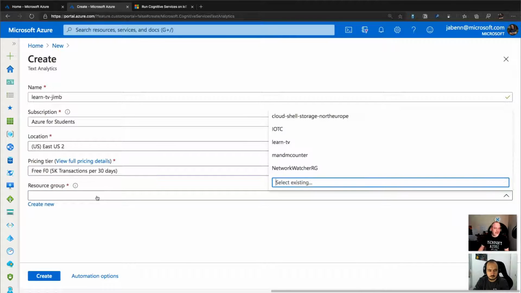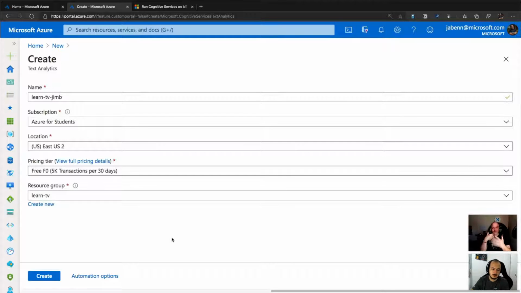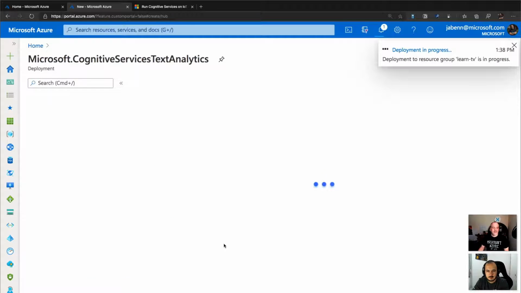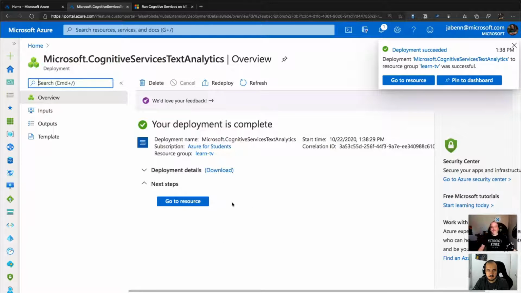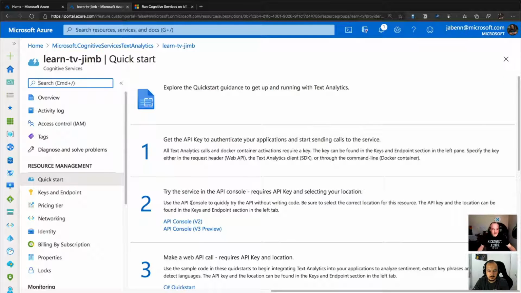Yeah. So this is free, and then we want to pick the same resource group that we were in before. We're just going to create this in the same resource group. Where you saw before, we had the virtual machine and all the VM bits and the hub in one resource group. This resource will appear in that resource group. Click create, and that will go off. Validate, make sure everything is good. Submit it for deployment. It's pretty fast. Deployment's already started. Oh, it's done. There we go. Deployment's done. So it is pretty quick.